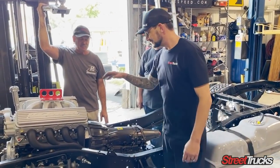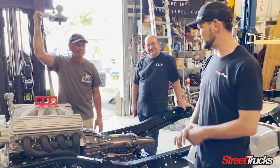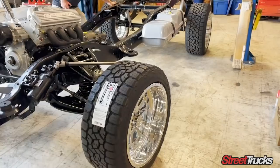So we did it. TCI transmission mounted up to the Summit Racing 5.3 4L60 from TCI. Rusty, we really appreciate the help. Project Rocky, one more step.